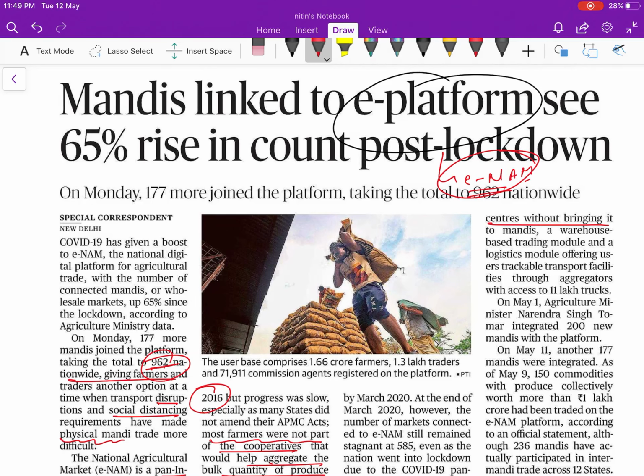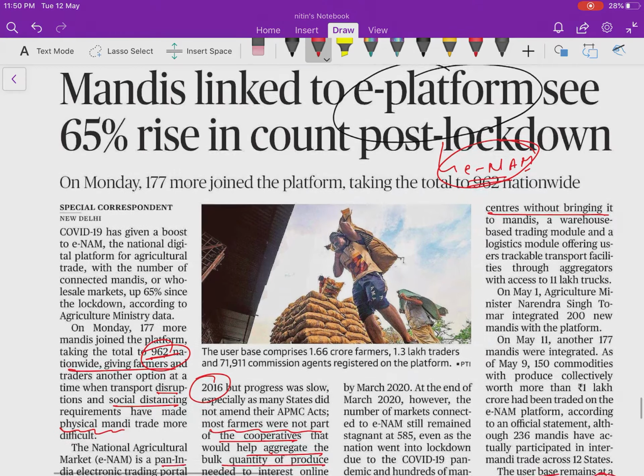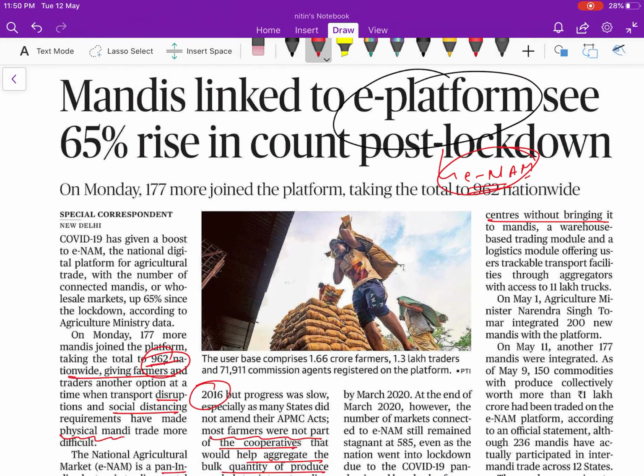Now it has increased the prices. One of the drawbacks we can see is that it has brought in a level of middlemen as well, right? So it increases the prices. Moreover, price discovery is not uniform all across the country, and the farmers are not able to get appropriate prices for their crops, right? Exploitation of farmers also happens in those market yards and sub yards. There is price distortion as well in the whole country regarding agriculture commodities.